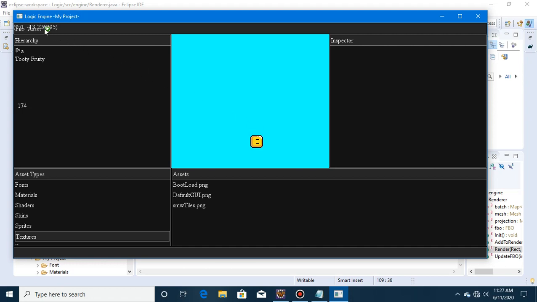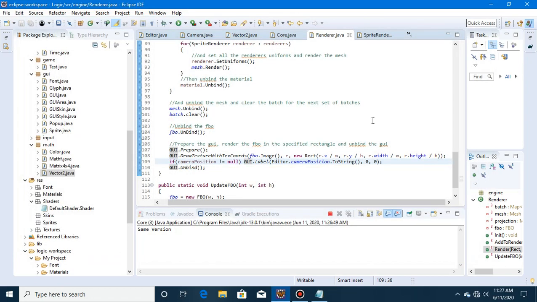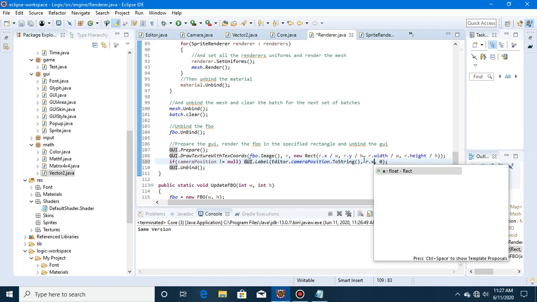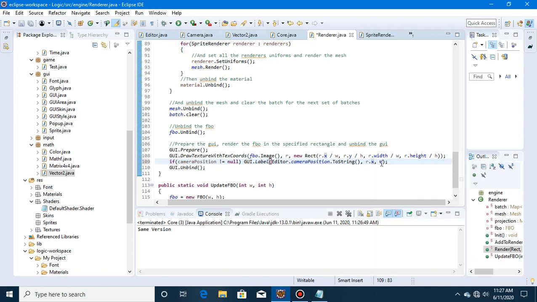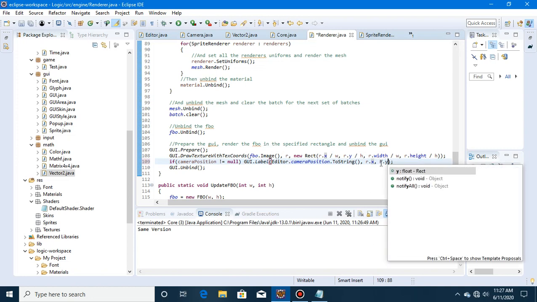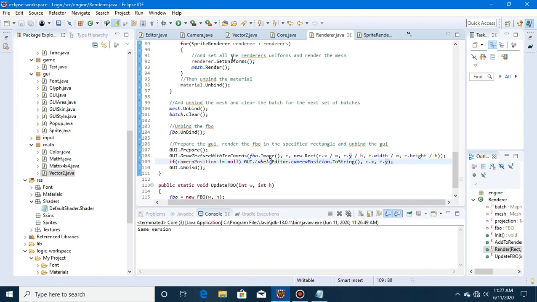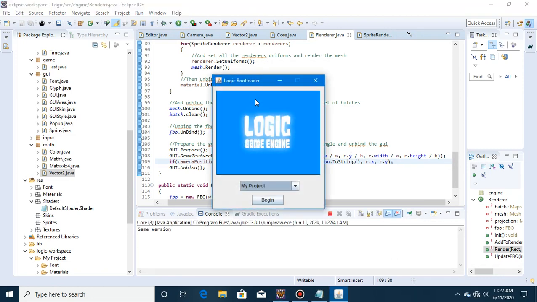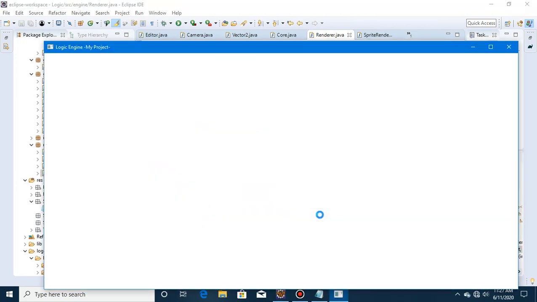Oh, why is it way over there? R.X, R.Y. There, now it should render inside that little window.